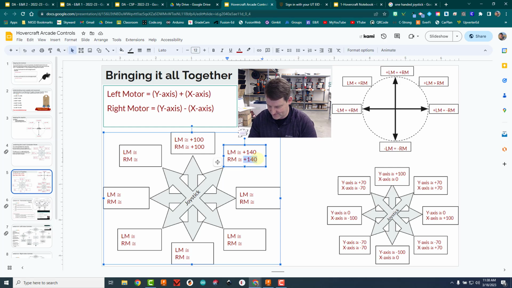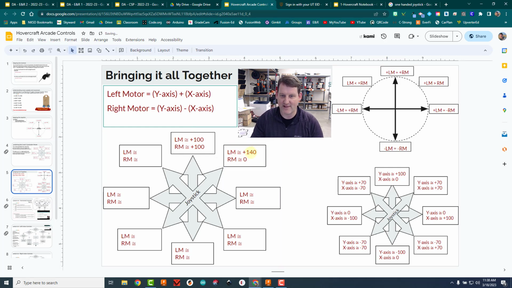Ooh, that's interesting. Let's check it up here. So we have a left motor that's bigger than the right motor, which we wanted, and the left motor is positive. What? All right, so taking the left motor and adding the axes, and then the right motor subtracting the axes has given us two boxes that work.